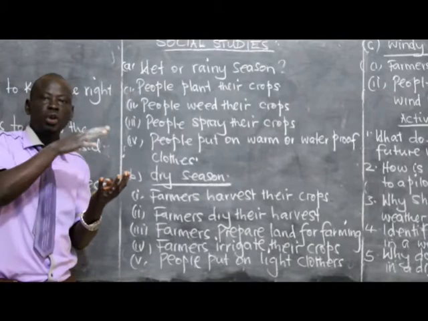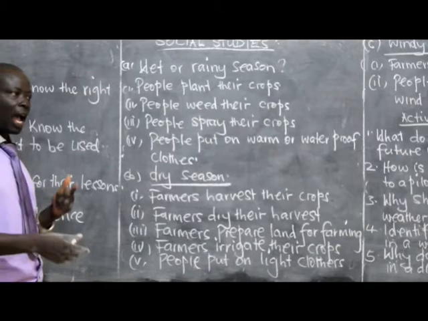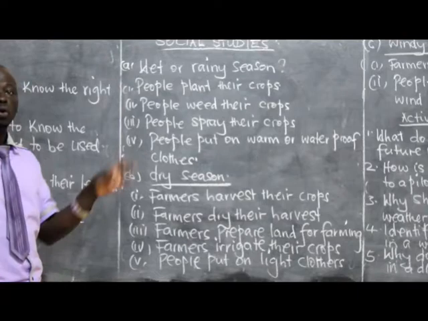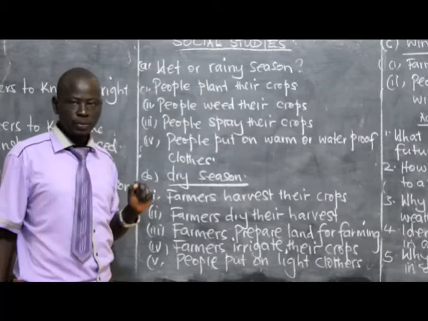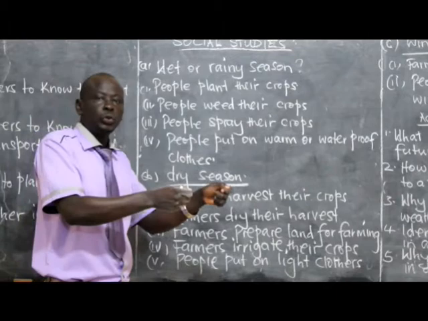For instance, if they predict that it's going to rain in the morning, and yet your plan was maybe to put on a jacket, and yet it's going to be a hot season, you change. So weather determines, or it is going to influence. So, for instance, during a wet or rain season, especially the farmers plant their crops. So it is weather influencing you, telling you what to do at the right time.